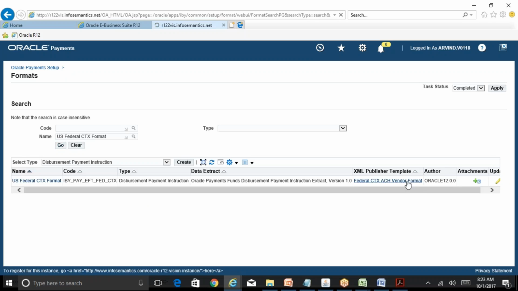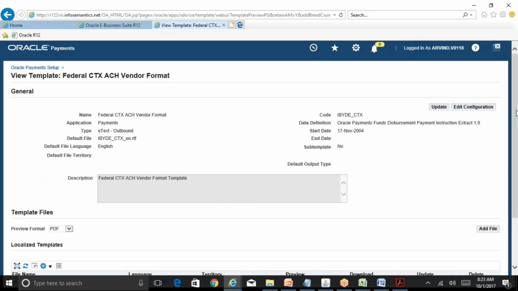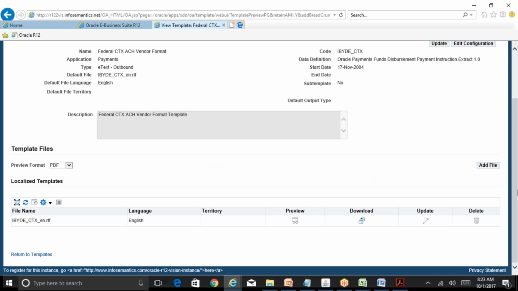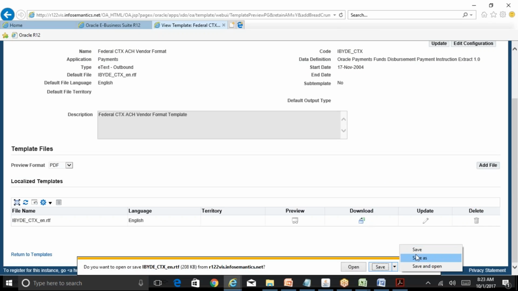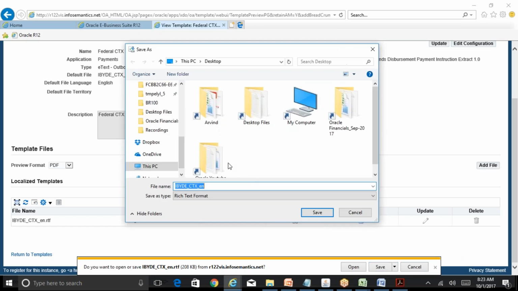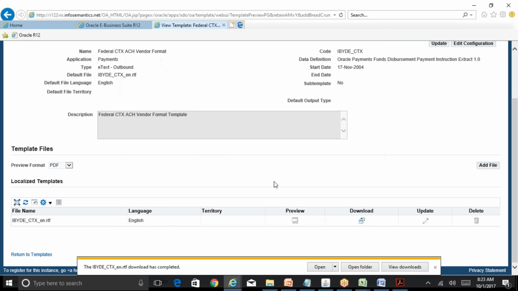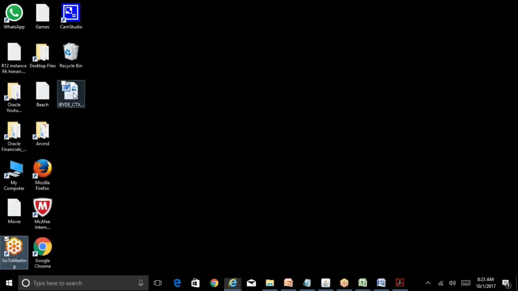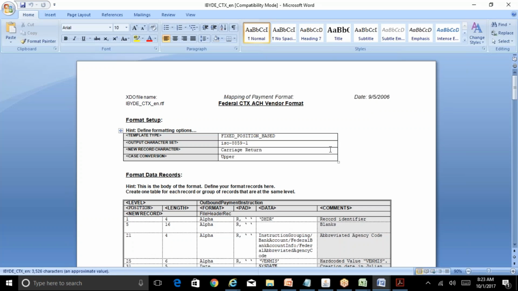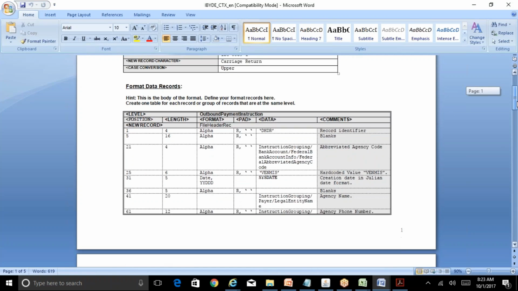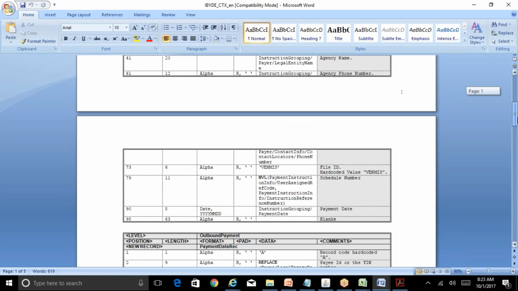Go to this template. You can download that template, and in the template you should be able to see all the fields. Can you see?